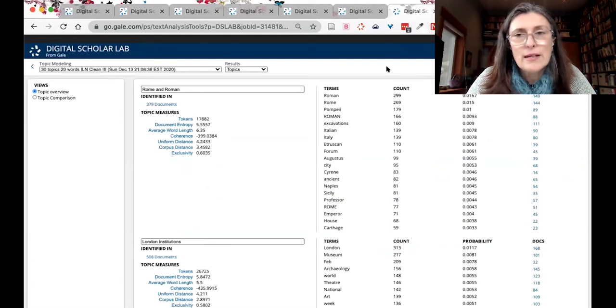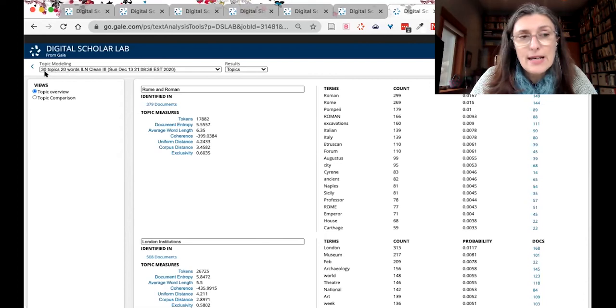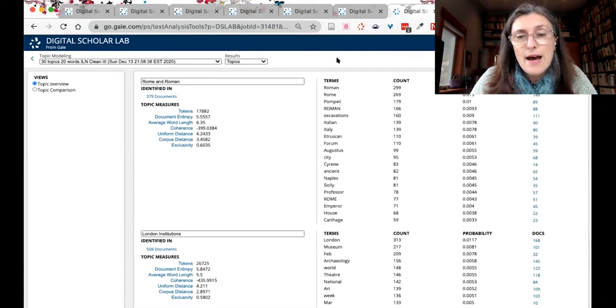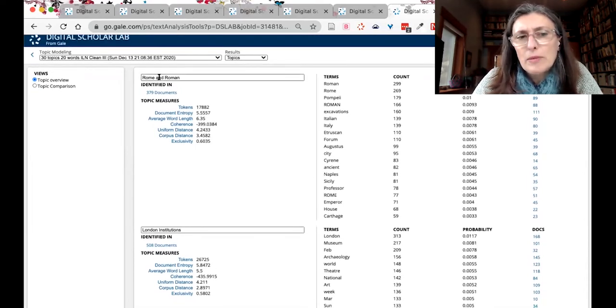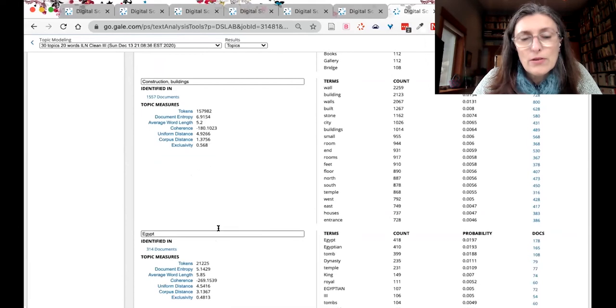We have topic modeling as well, which is based on Mallet, which is probably one of the most popular tools for topic modeling used by digital humanists today. In this case, the default for topic modeling is 10 topics with 10 words per topic, and the algorithm will iterate through 1,000 times. In this case, I've increased the topics to 30 with 20 words per topic, and I've also applied my clean configuration. And these are my analysis results. When they're first generated, this would be labeled topic 0, this would be labeled topic 1, topic 2, topic 3, etc.